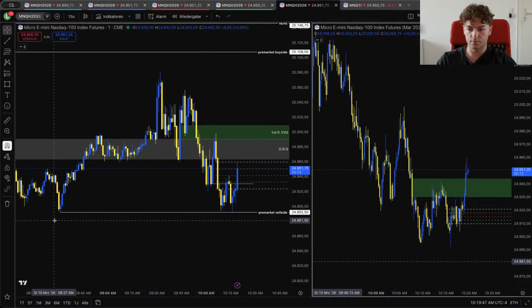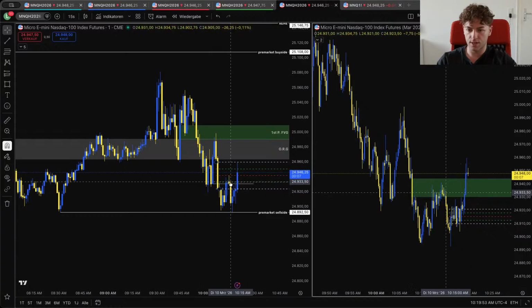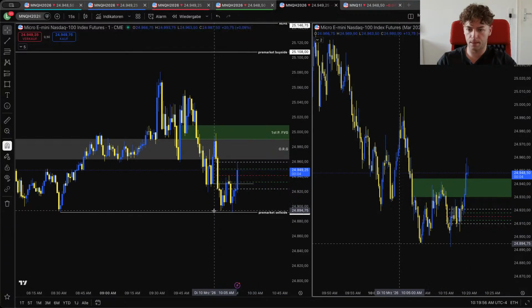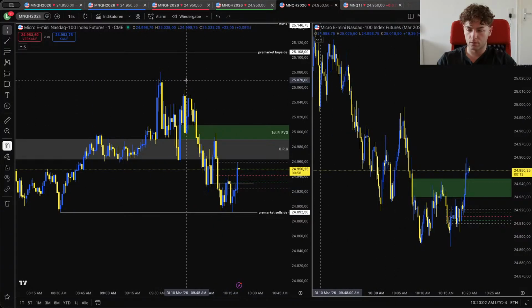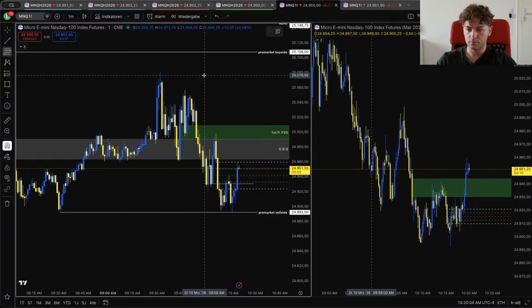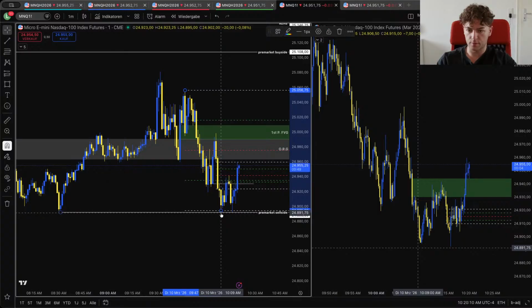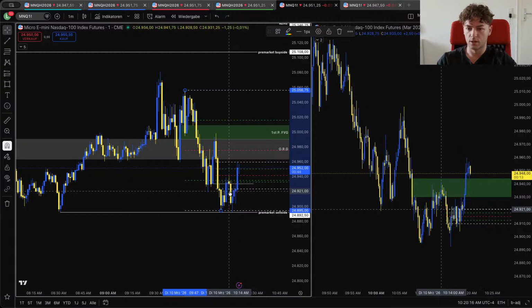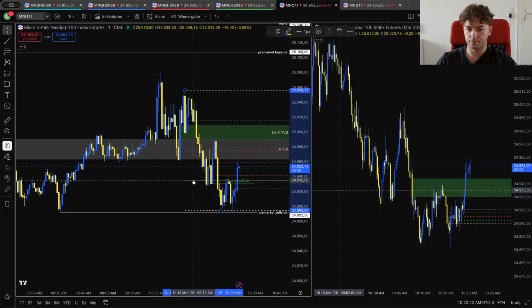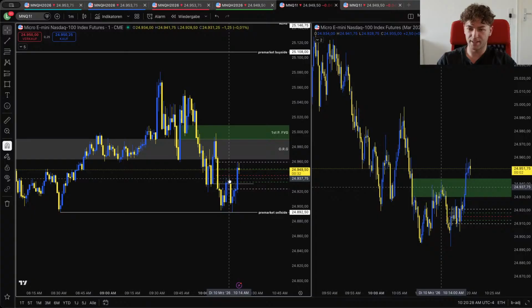Okay, so sell side still. That's the reason why I wasn't taking this as a short, because the target would have been here. And if you just map out premium and discount, I would absolutely be selling in a discount, and you want to sell at a premium and buy at a discount. Okay, so this would have been too far in a discount for me to sell it. So that's the reason why I didn't take this trade.